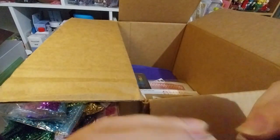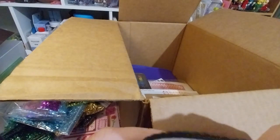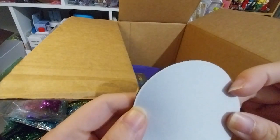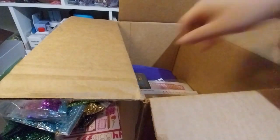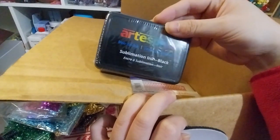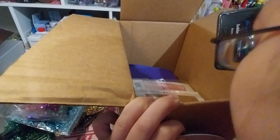And this is a car cup coaster thing. Blank. Okay. Oh, so that's why. We've got a black sublimation ink pad. Cool. Very cool.